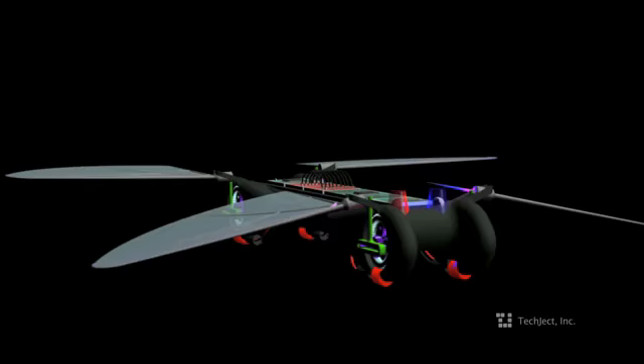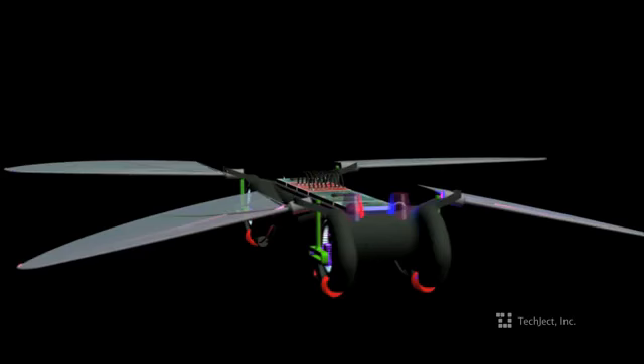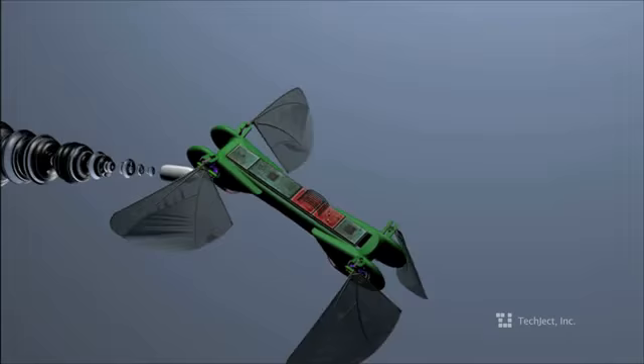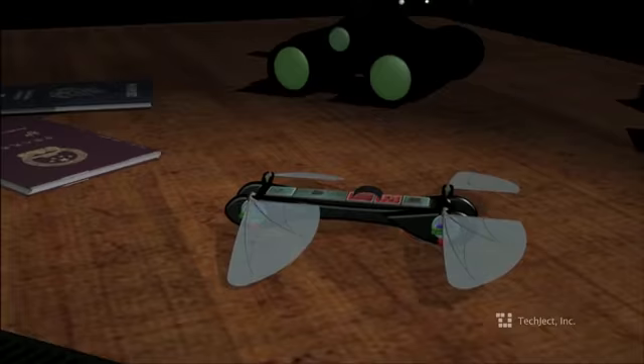The military can benefit from compact flyers, given to each soldier as a look ahead. Having the Dragonfly as a pocketable tool for the police can ensure rapid response to stop violence in time. This could be the next generation in spy tools. Even James Bond would want one of these in his pocket. To me, the uses would be unlimited from my military background.